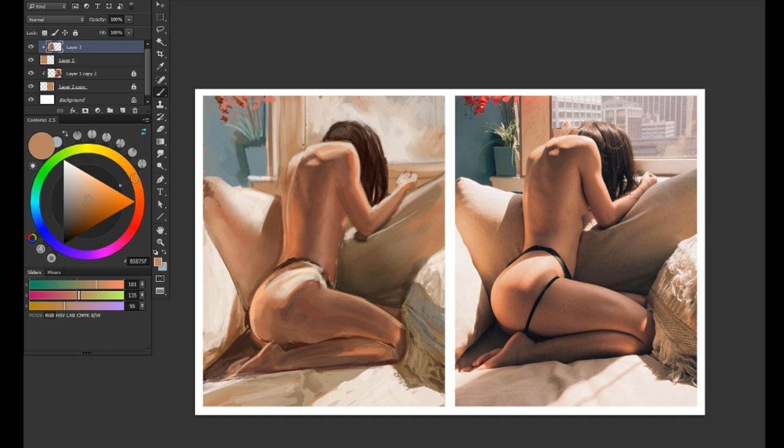Starting to tighten up some of the details, the colors on the back. I can see that some of it's still a little bit hot, and those colors will be toned down. The form's still a little bit off too. There's an angle to her hips that isn't quite accurate. But as you focus on different things, you'll notice that other things start to catch your eye and come back and fix them.